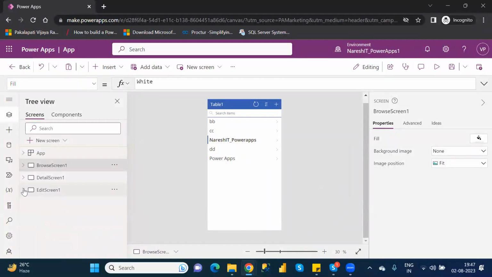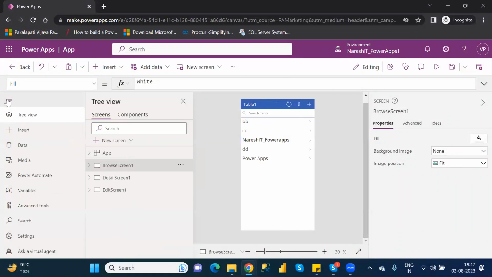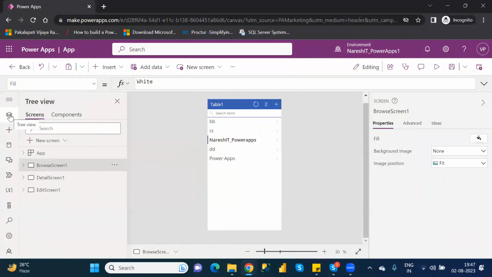Without writing anything, automatically Power Apps will create an application. Understand clearly. But in the regular class, there are different options available. See here, this is the tree one. When you expand this one, we can call it a tree view. Under the tree view only, you can take the screens and the different elements. Understand? Suppose if you want to take any element in the left pane, you will have Insert.